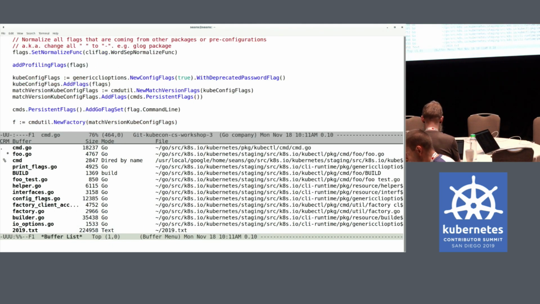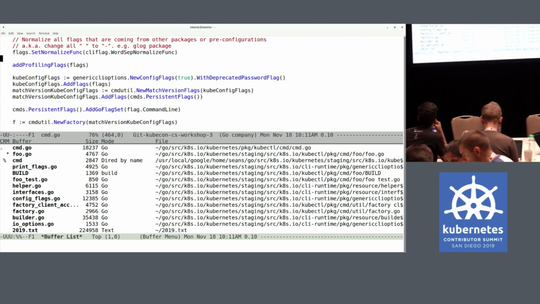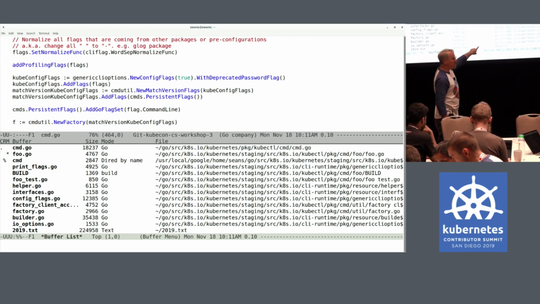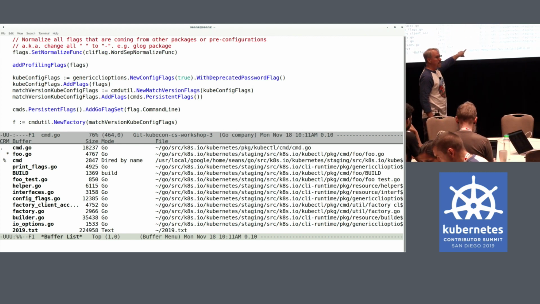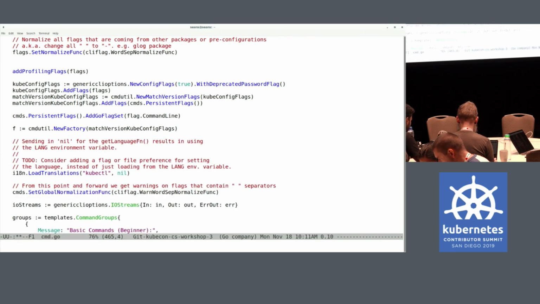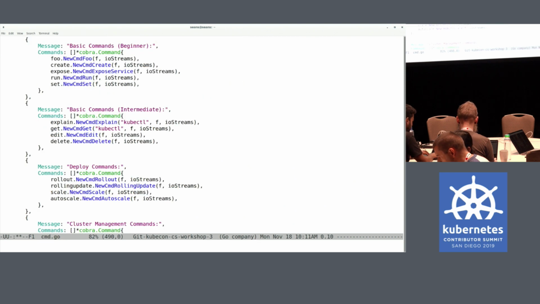Get some of these things here. So you can see where the kubectl command.go is located. And you can also see, once I move this bottom buffer out of the way, that this is actually where I've added, where we're going to add it, up top under the basic commands.